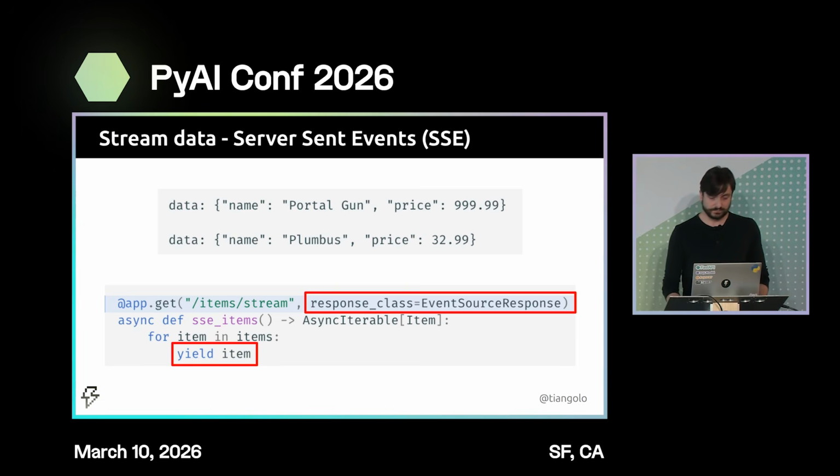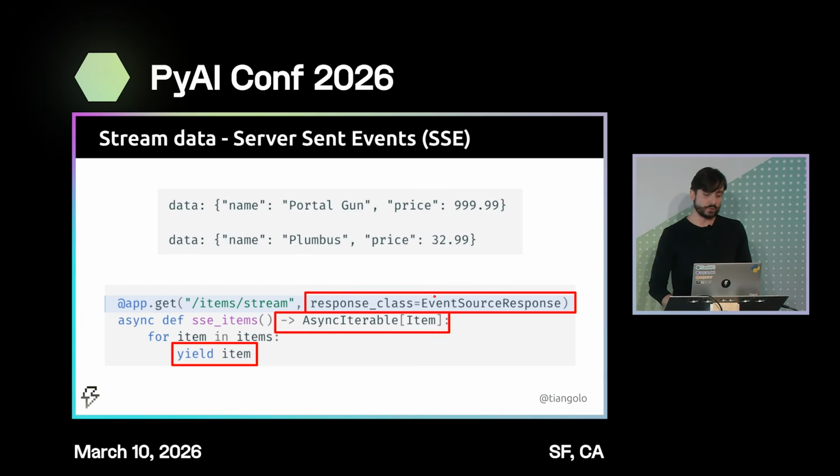Also, the browsers only support GET, but for example, MCP, at least the latest versions, supports server-sent events with POST requests. It will work the same. In FastAPI, you just set app.get or app.post, whatever, response class event source response, and then you yield each one of the items. It's a bit weird that it's server-sent events, and then you have an event source response, and each one of these is an event, and this whole thing is an event string. So it's like, let's have 1,000 terms for the same technology and put them all together. But in the end, it's just the same thing.